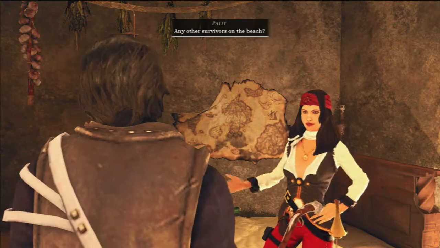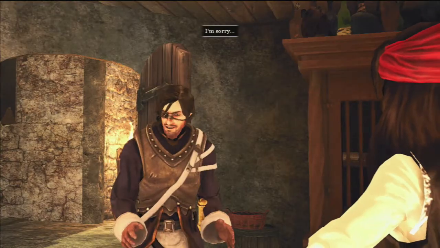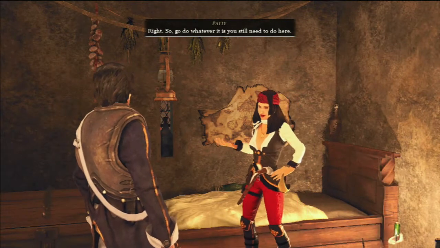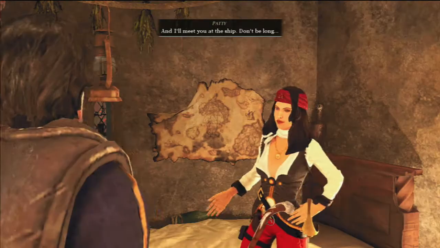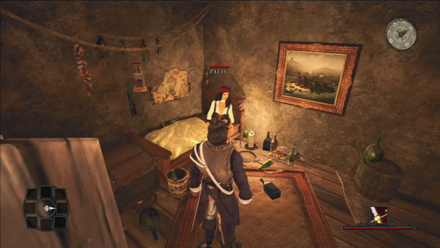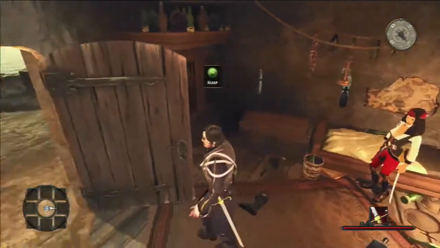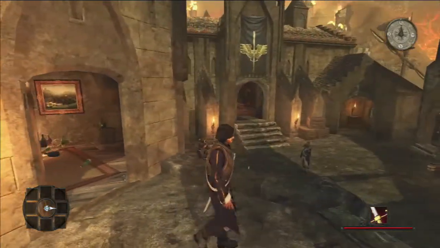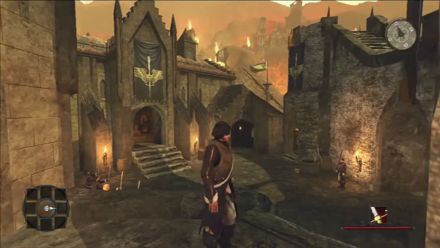Any other survivors on the beach? I'm sorry. Oh, such a loss. Right, so go do whatever it is you still need to do here. And I'll meet you at the ship. Don't be long. Shoulder arms.